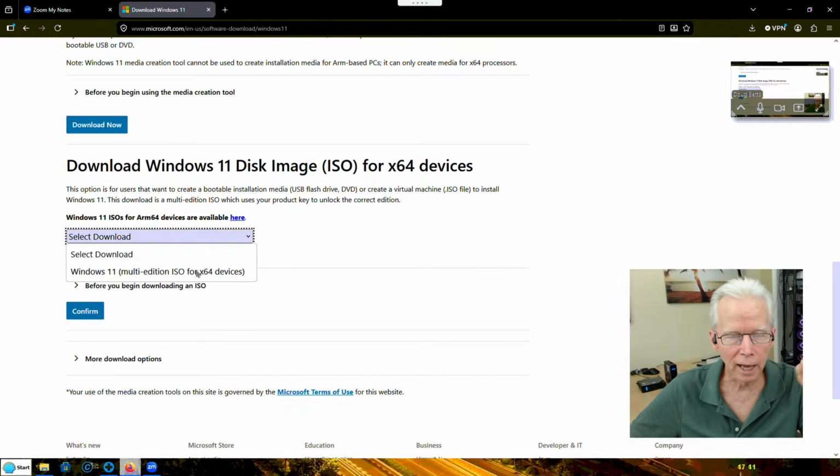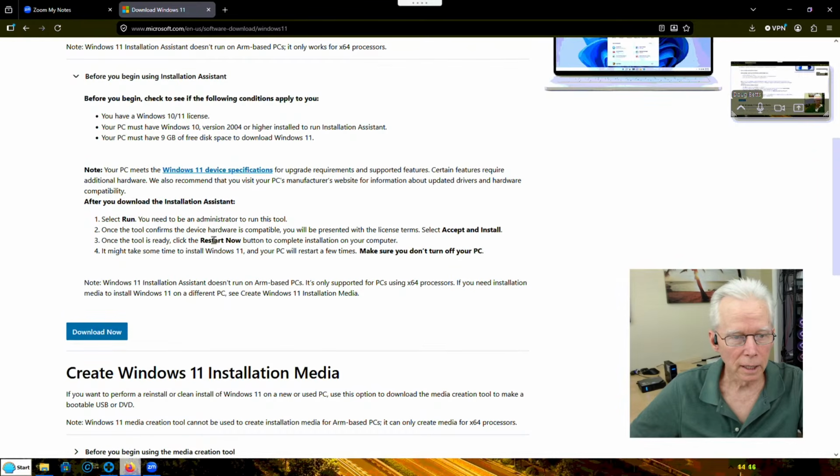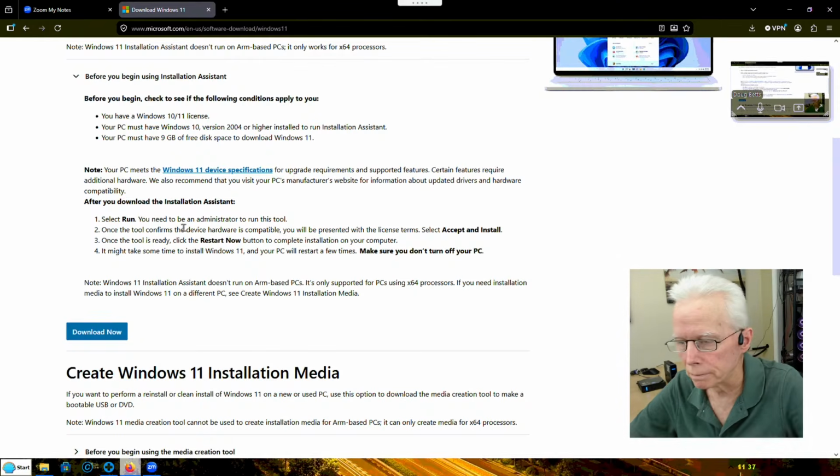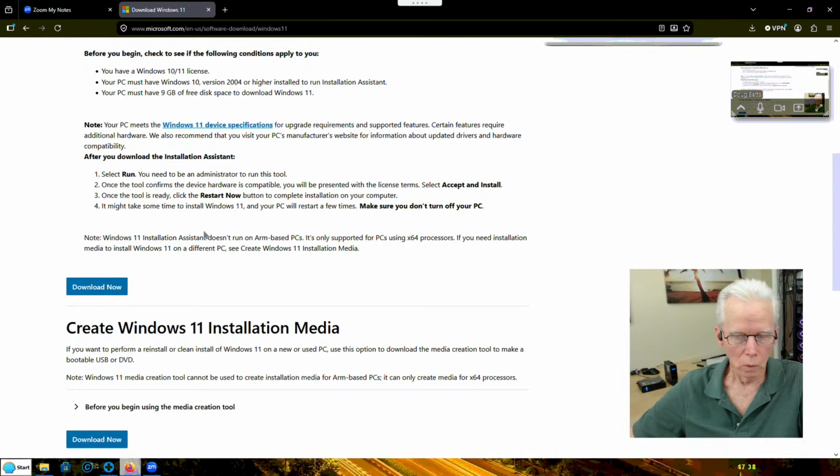But by doing that, I am skipping this process where it checks to make sure that we have all of the qualifications met. That's what happens in this section. I just probably didn't read through well enough.